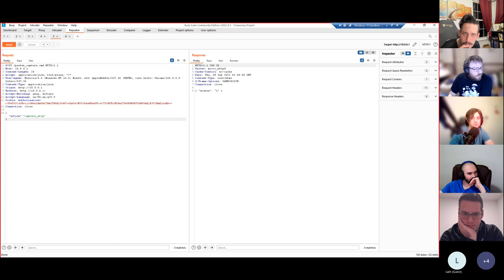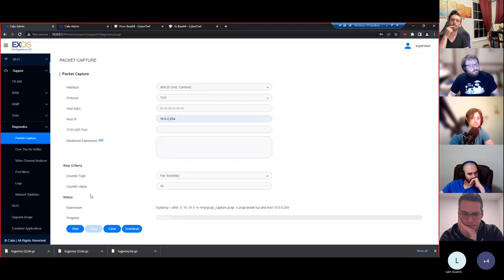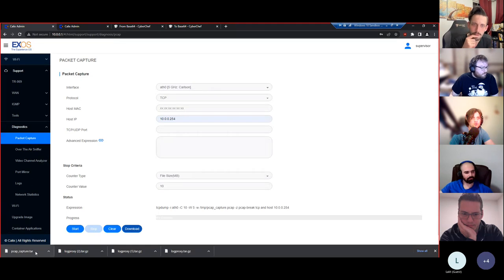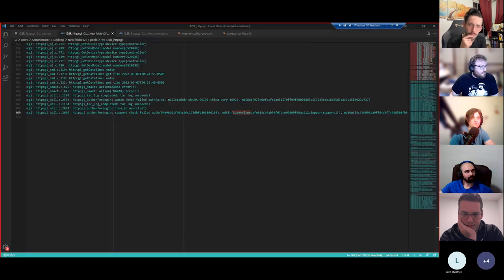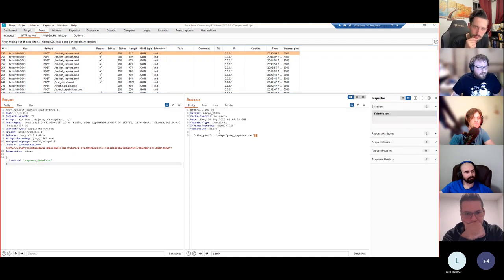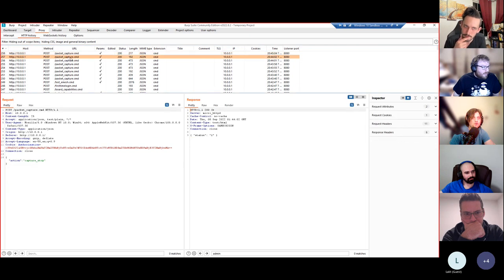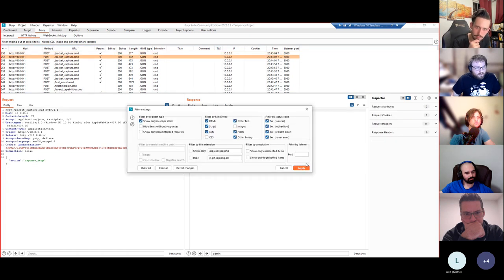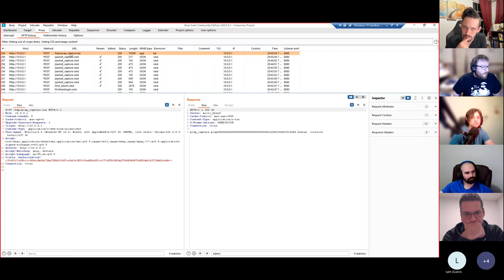So let's stop that. And what you can do, you know, you can download a packet capture after it's done. So we'll download that and take a look at the request there. Maybe we can get some kind of, you know, file path privilege, right? Maybe we can do ../, you know, etc shadow. Maybe we can dump the passwords. Well, it looks like we have no dictation over the value. It looks like it just gives us a file path. And if I capture other binary content, yeah, we get temp pcap capture.